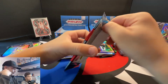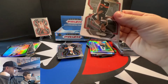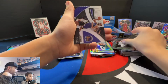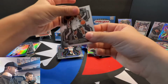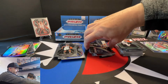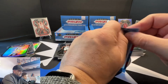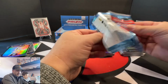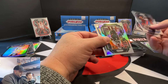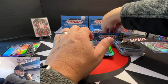Doesn't matter anyways. Still opening my whole box. Should have just waited. Try to put them down so they don't go crazy like that. Okie dokie. I got a silver here. Bobby Portis, Wilt the Stilt, Hall of Famer.